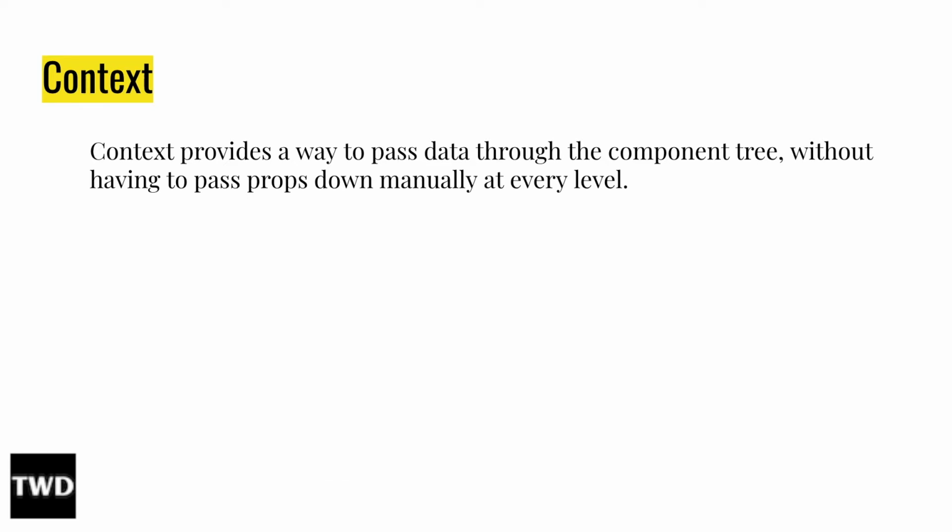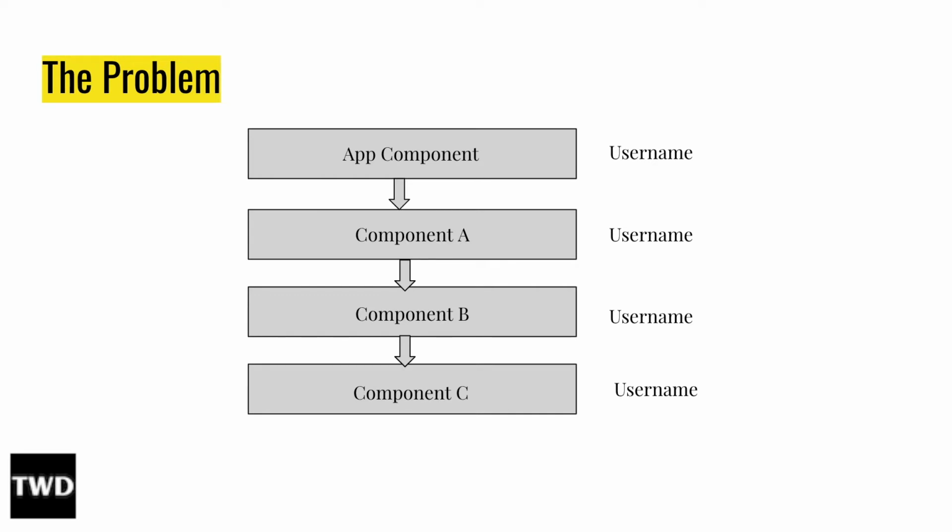That means, see, suppose our structure is like that. We have an app component, then we have a component A, component B, and component C. Our component C needs some props. So in the common scenario, the app component will pass the data which is required by component C as props to component A, the component A will pass to component B, and then component B will pass to component C. So actually component A and B don't require the data, but they also have to pass it through because the dependency is like that.